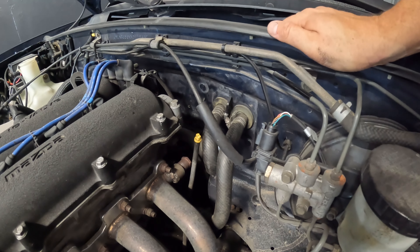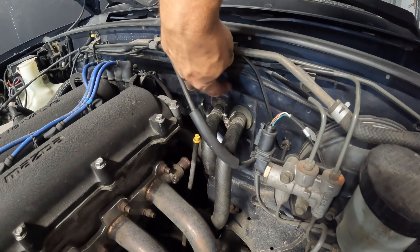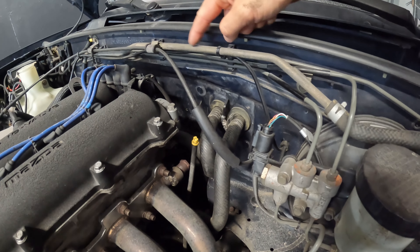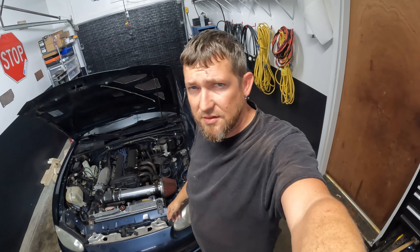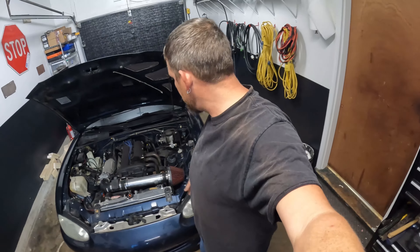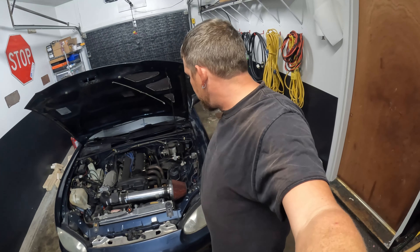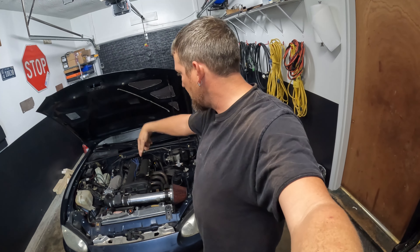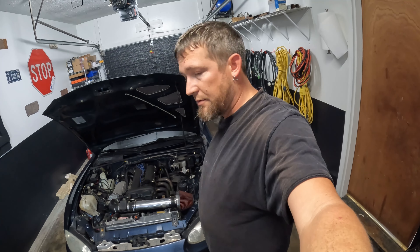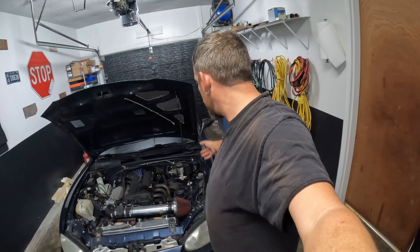I kind of want to get it high so I can run it along there, but I think I'm gonna start inside the car — the lighting's terrible sometimes. Anyway, we're going to figure out from the inside where we can poke that through first, get the gauge set, and then run it out here. It's not easy but that's where we're gonna start.